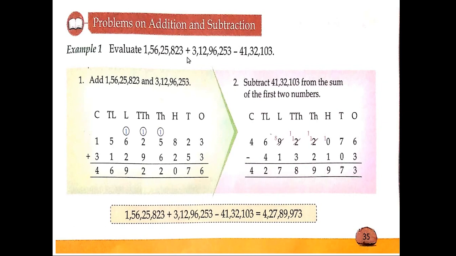In our last class we learned about addition, subtraction, properties of addition and properties of subtraction. Beyond one step, we are here going to learn about evaluation. That means we have to do simplification related to both addition and subtraction in one sum. Here three numbers are given, two of them are to be added and the third has to be subtracted. First we will add the two numbers with the plus sign, then after getting the answer we will subtract the third from the sum of the first two.